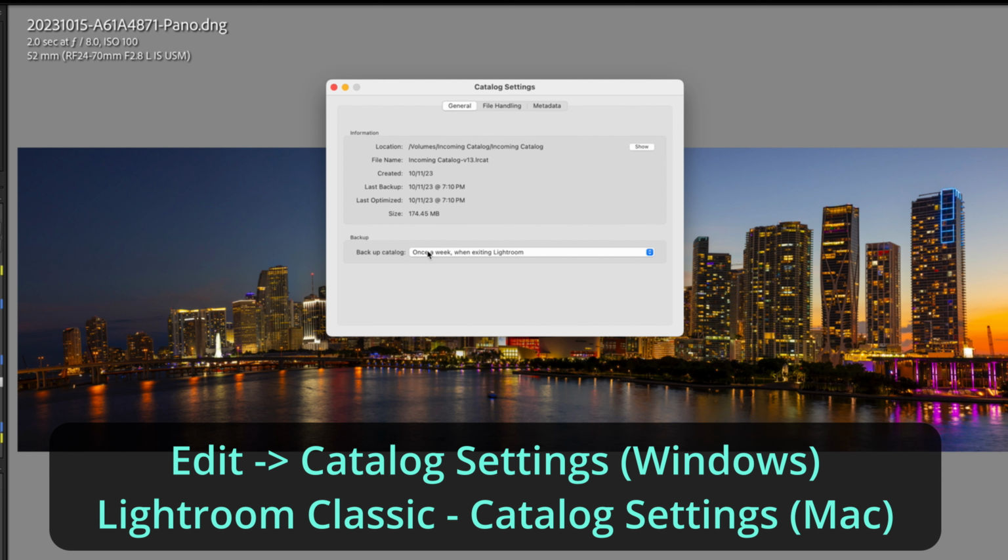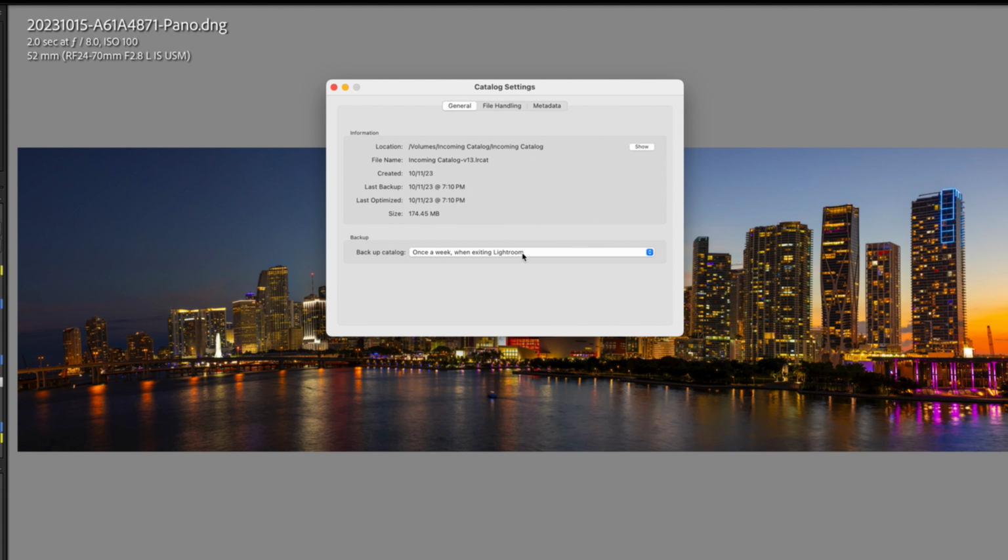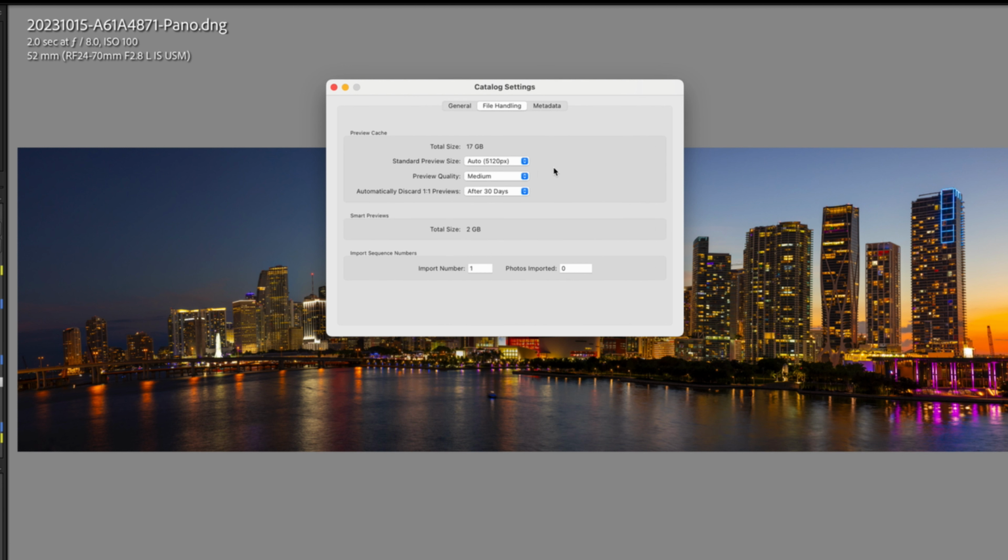And this tells you about that backup schedule that I saw in the pop-up, which what I would recommend is to have it run whenever you're exiting Lightroom. It'll prompt you to say, hey, do you want to back up this catalog really quick? It'll just make a second copy of it for you in case something goes wrong.